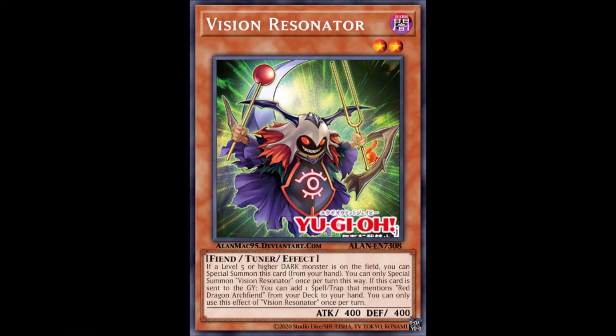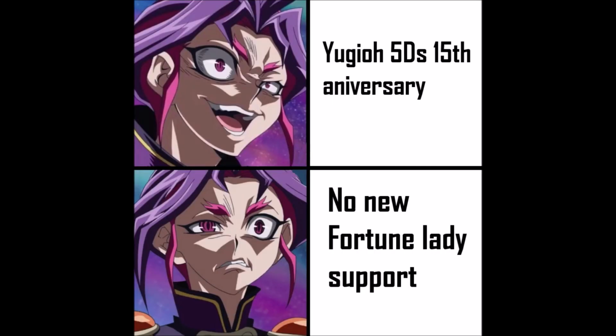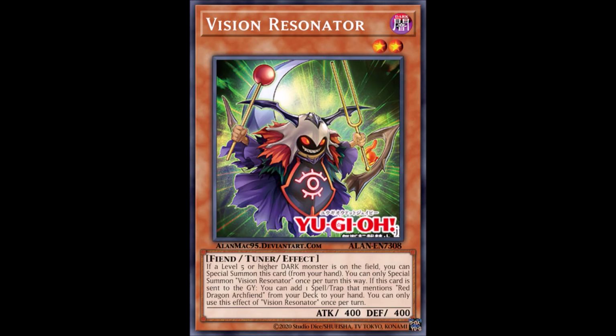We're starting off with Vision Resonator, and despite it being a fantastic 5Ds reference and the proof that Konami is just twisting my nuts and seeing how far it can actually go, it's a really good card. Its easy special summoning condition and a floating effect which searches the archetypal back row, which were not too searchable previously, so you should absolutely run at least 2 of them, if not 3.